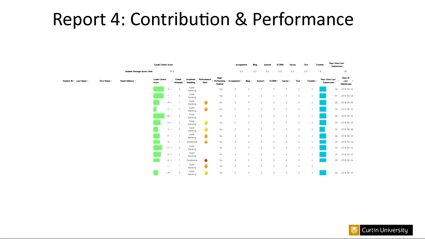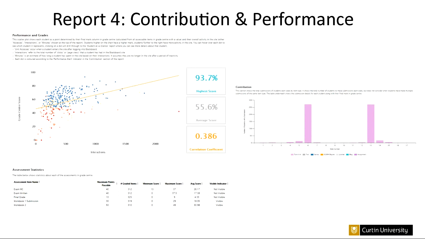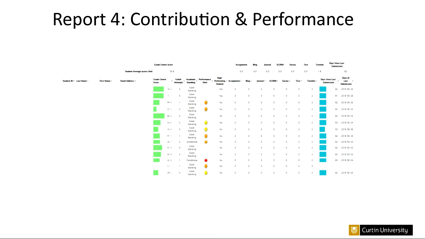And this performance alert column here with these color-coded dots, that is the same thing that appeared on, if I go back a couple of slides, the chart here, so that those colors will match. And it basically is just a count of those other columns. So it's looking at whether or not their grade center score is in the bottom quartile for students. So if they're sort of in the bottom quartile performers, if they failed the unit before, that gives them another point.